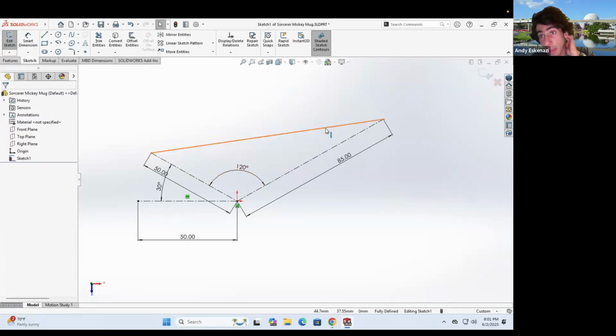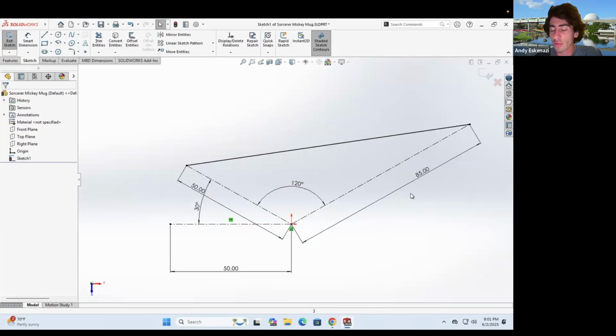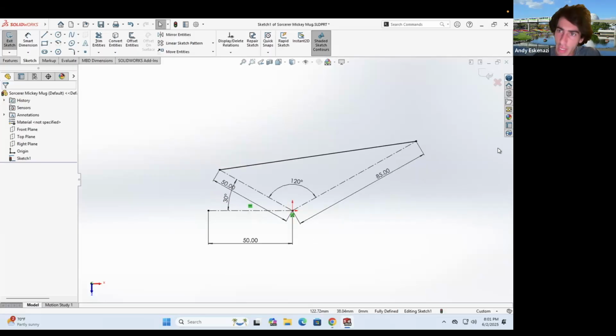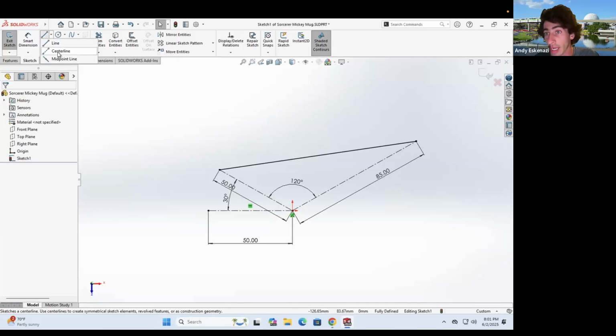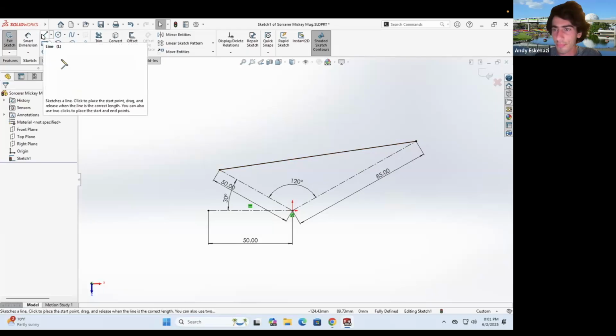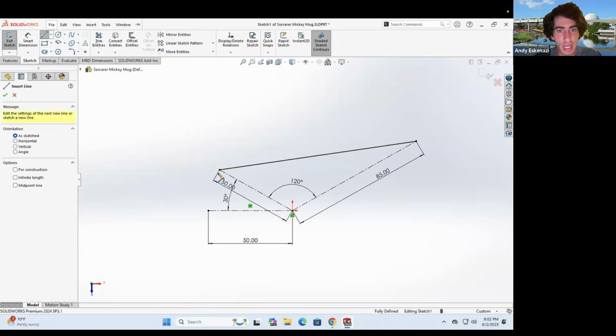So that's essentially the basics of the sketch environment. You always want to make sure that your sketches look black, and to make them look black, you have to fully define everything with respect to the origin. How do you do that? Once again, you go to this little triangle on the line and you use center lines. That's the main purpose of them. So solid and dashed lines, their purposes are the following. I can get another line.